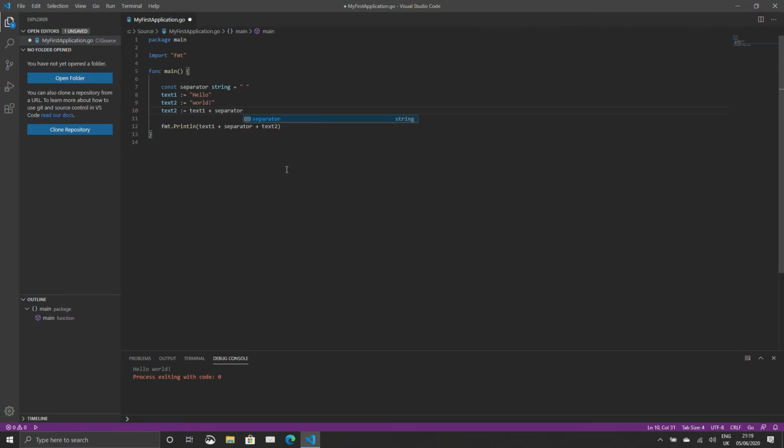So I'm creating a variable with the initial value that is the concatenation of text1 and the separator. And then here I can print just, let's call it text3, I can write text3 plus text2. I will still have hello world. Let's try. As you can see, nothing changed.